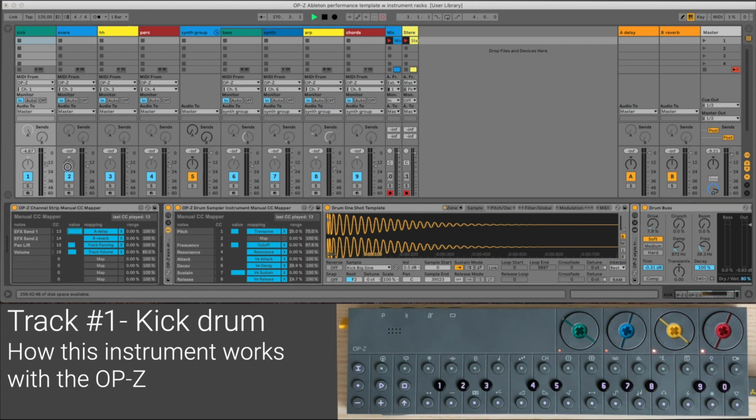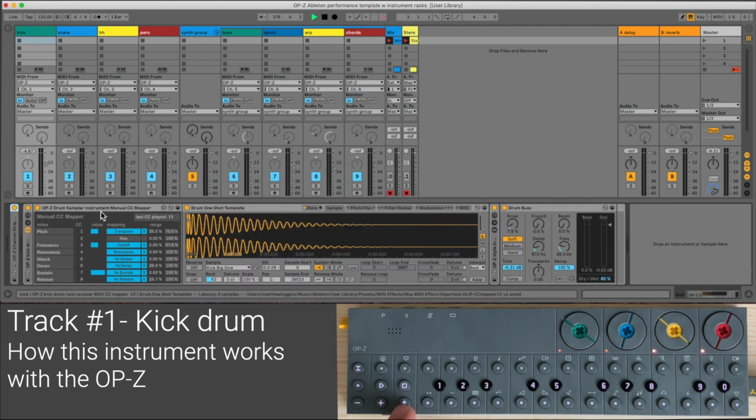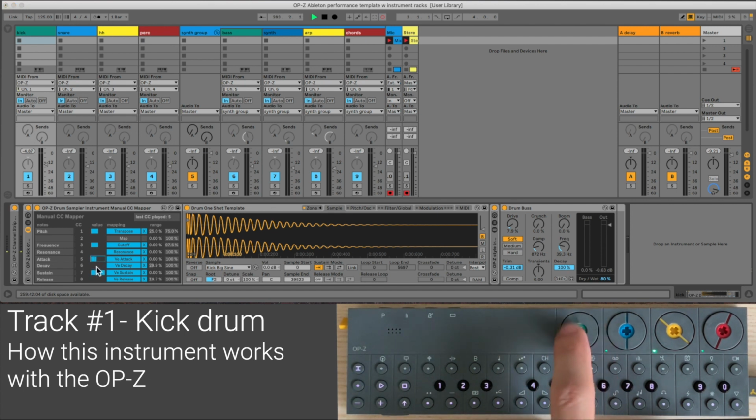You can also change the value here within this Max for Live module, but that's one of those things to be aware of. It's not a deal breaker for me, but maybe it is for you. The other thing that's mapped out with the drum channel are the attack, decay, sustain, and release. And so these are mapped out.